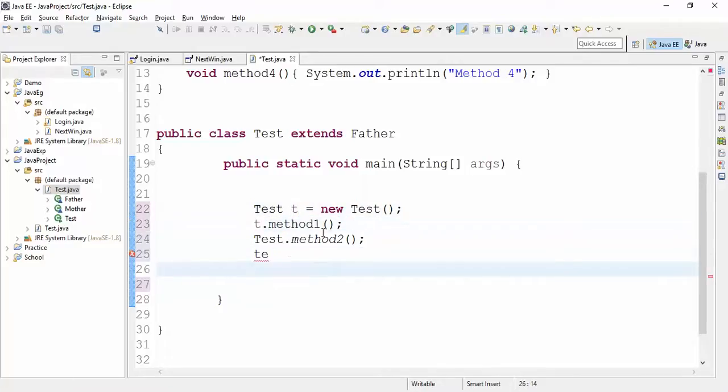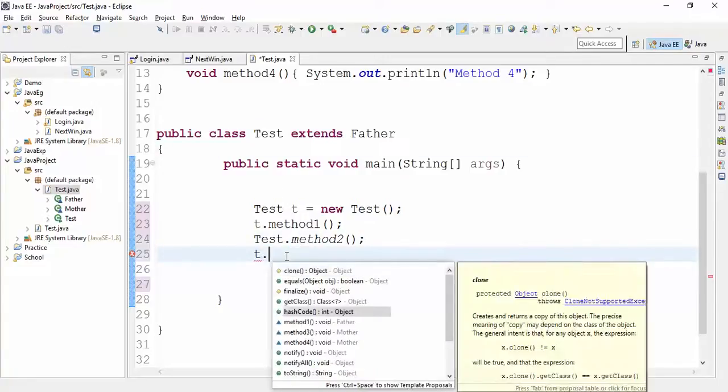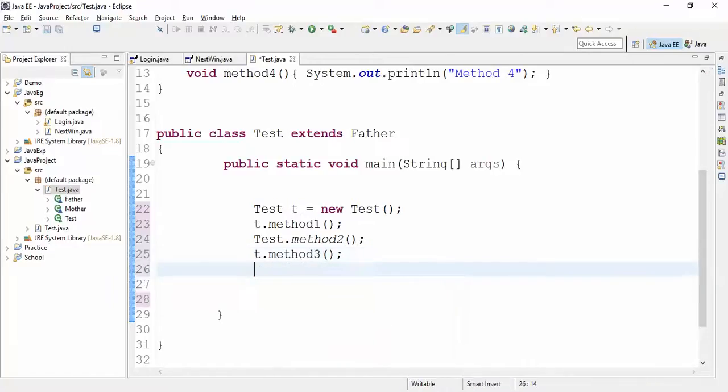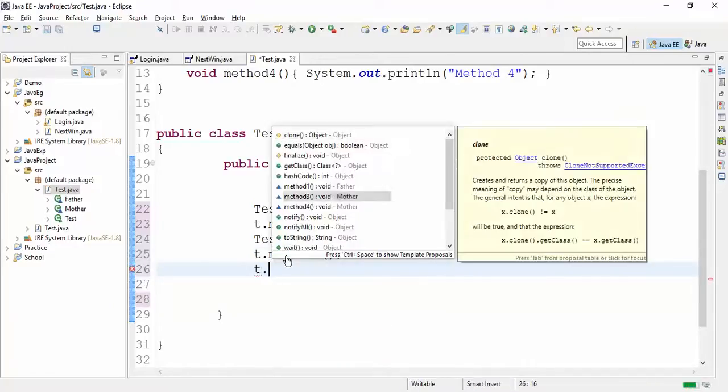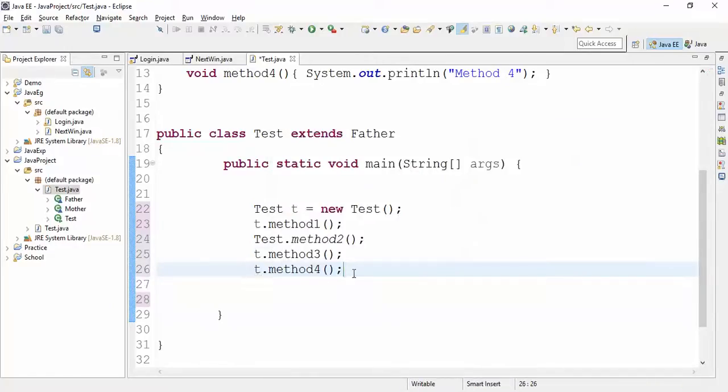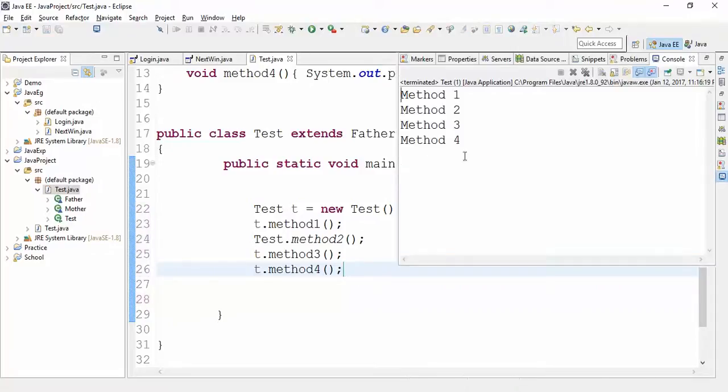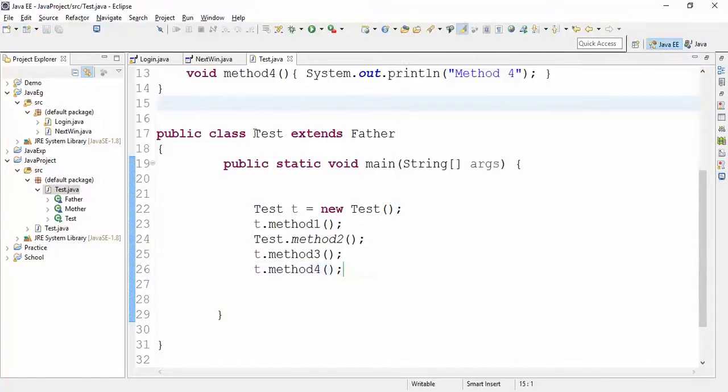So t dot m1, the class name dot method 2, then t dot m3 and t dot m4. When you execute this, all four methods are available in Test.